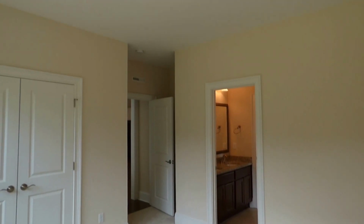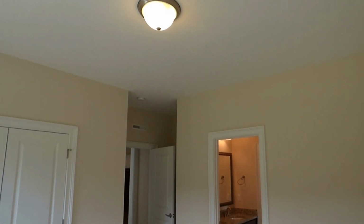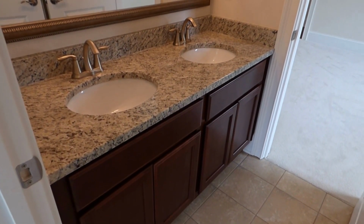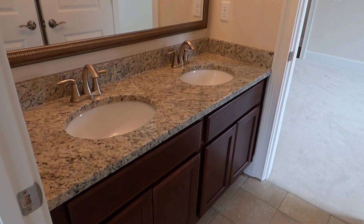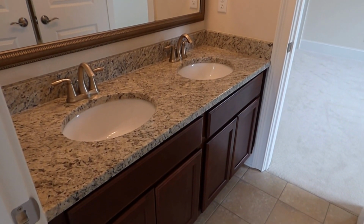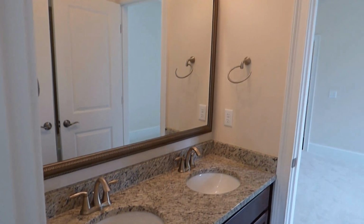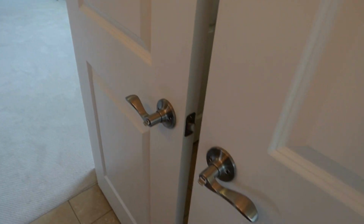Now, they probably will replace a lot of these ceiling lamps with more 52-inch fans, and that's easy to do because clearly it's wired up for that. They'll have an electrician do that, most likely. Here's our Jack and Jill bathroom. Once again, notice how the quality continues through these second and third bathrooms. The granite top with the undermount basin, same quality that we've seen in the master bathroom. Framed wall mirror is pretty much the trend these days. And over here, here's an issue that's worth thinking about.